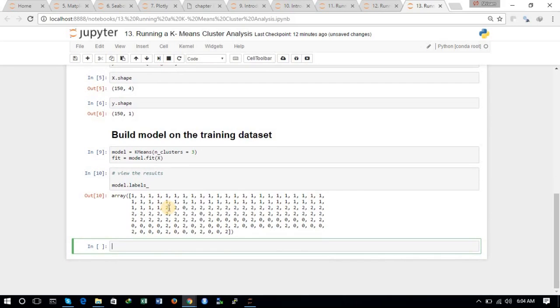Now if you want to get the indices or the numbers where these points appear for each cluster, we can also do this by using numpy, to get the indices of points for each cluster.